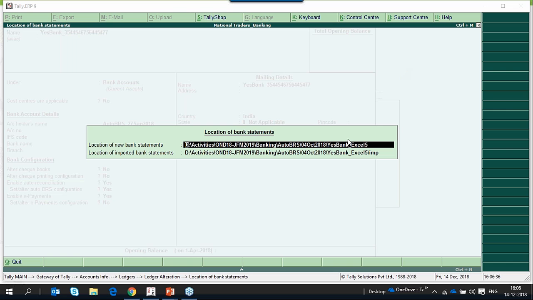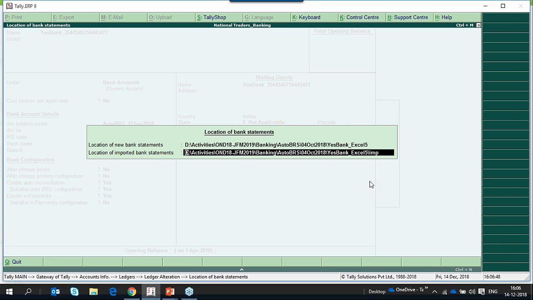Now we have already configured the location. In this location we have the statement now. Once the statement is imported, the statement will go to a new folder called IMP in the same location. So let me accept this configuration.